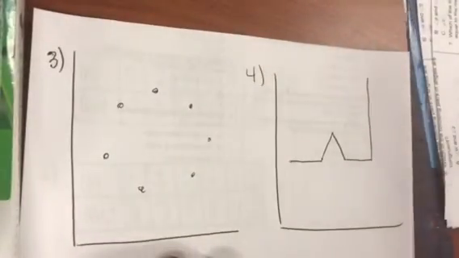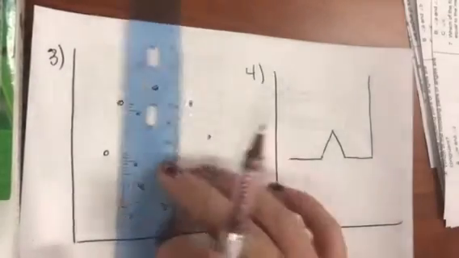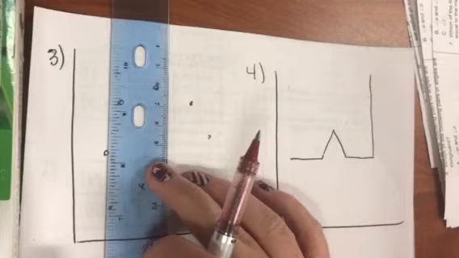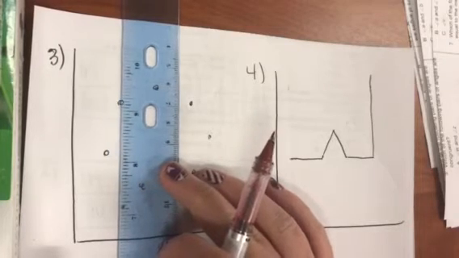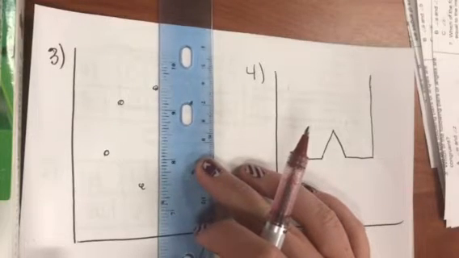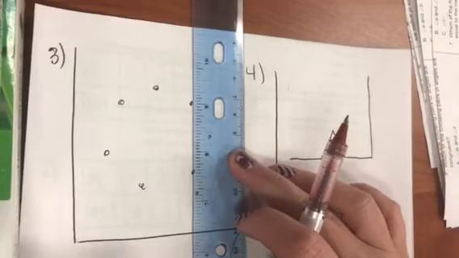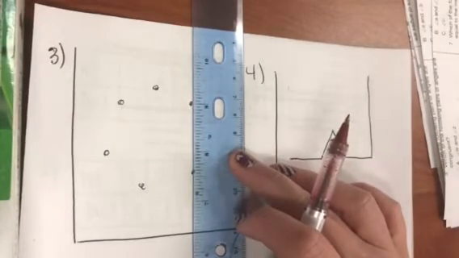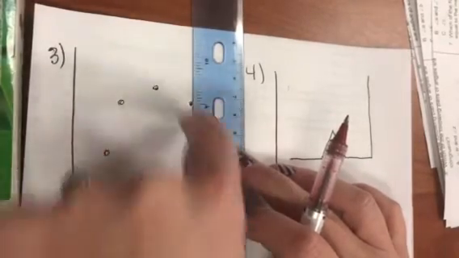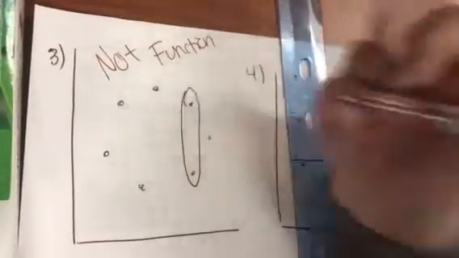Okay, this next one, those are kind of crazy looking. So this one here, we've only hit one right here. We're going to see if Miss Green's dots line up at all. Only one here. 1. 1. Ah, I hit 2. So it is not a function, because I have 2 outputs for this input here. Not a function because of these right there.